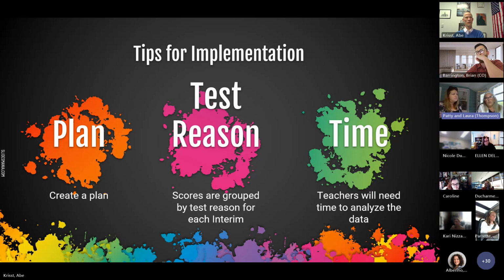So when you are setting up the administration of your interim, being sure that all your teachers that are using the same interim select the same test reason will ensure that when you go to retrieve your data, it's all lumped together. So it will be grouped by the test reason. Yeah, and we learned that just because a few teachers, we were like, why is theirs independent? Why isn't it all together like all the others? And it shows you the numbers of kids that took it. And that's kind of what we figured out.